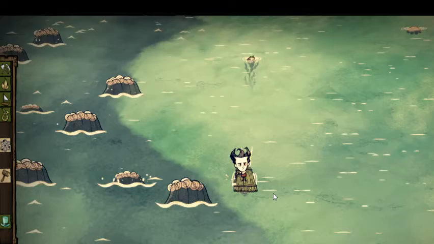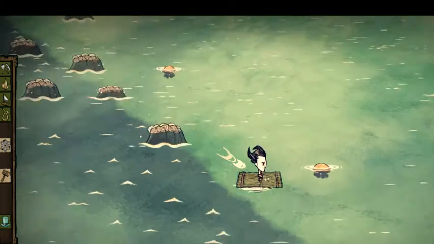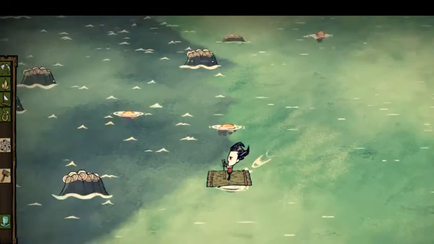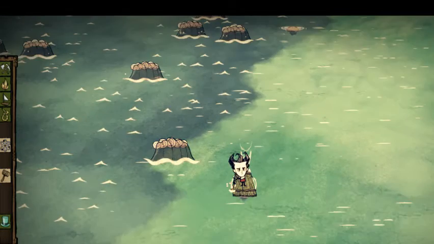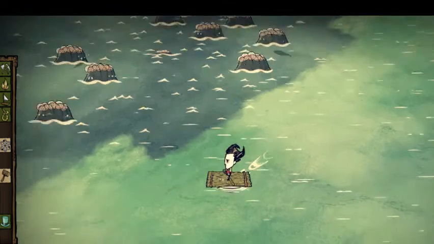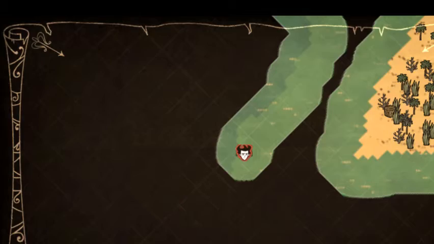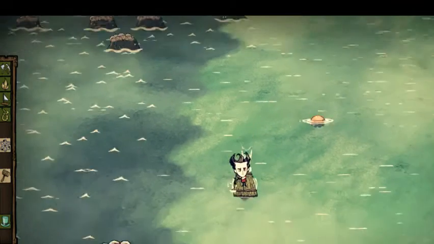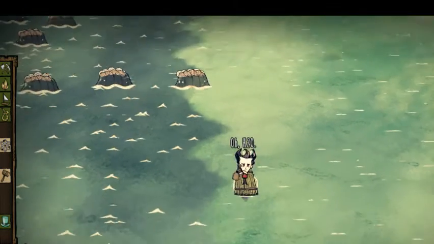Let's check our map. Okay, we're still doing good. Oh, see, now I'm wet. Dang it. I want to be careful not to hit the waves. My sanity is plummeting like crazy, and I'm not 100% sure why. It's probably because I don't have anything that gives me sanity regen at the moment. I don't have, like, a garland or anything. Dang it! Now I'm even more wet.